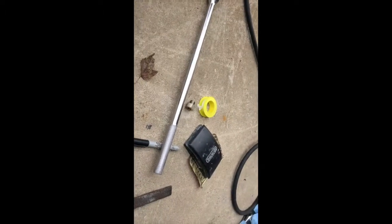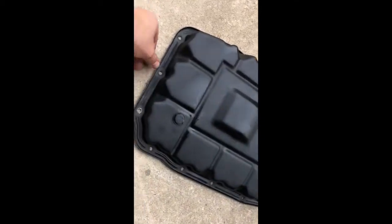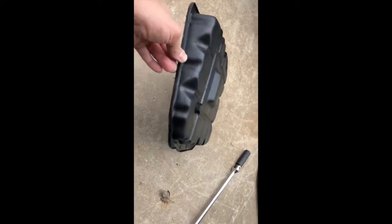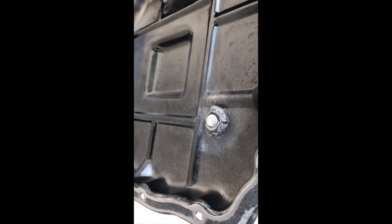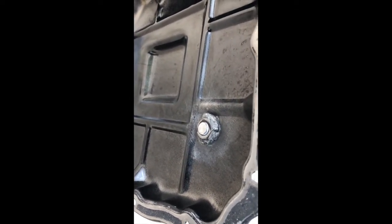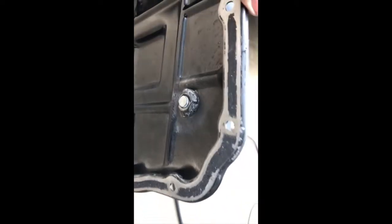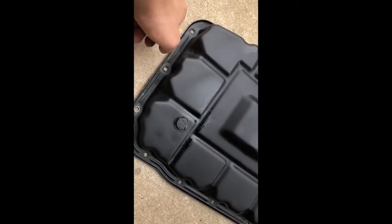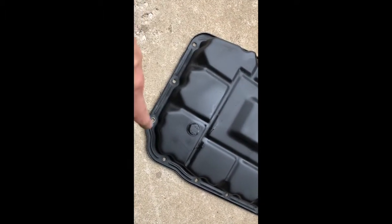After everything, this is what I ended up doing: after welding in that nut, for whatever reason I could not get that old brass fitting to thread back in there. It was a weird size. Luckily I had a bolt laying around that was about the same size — it seemed a little loose in the threads. I used a cheap little welder to weld the nut in, and I'm pretty sure it's gonna work as long as I got a good bead around the nut. I put some Teflon tape on this bolt, cut it to the right length, and put that copper washer in there.